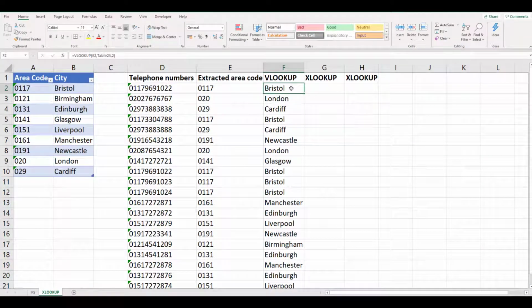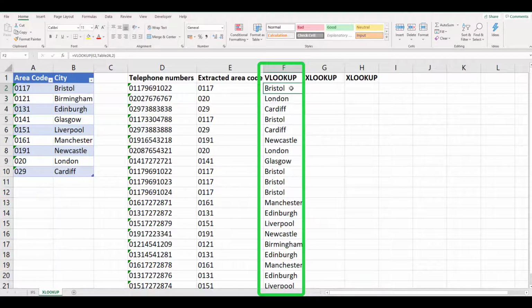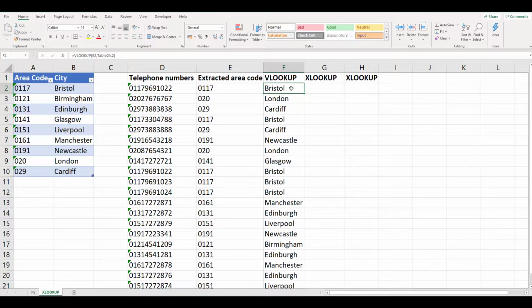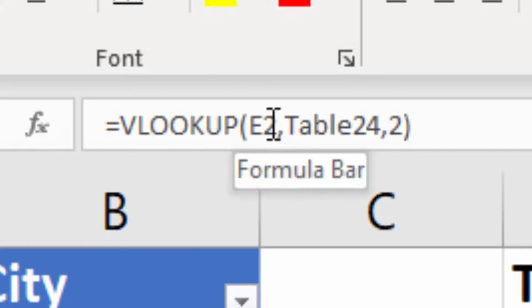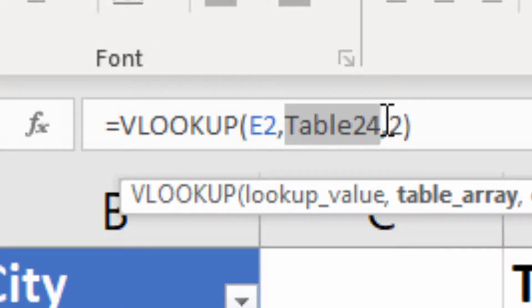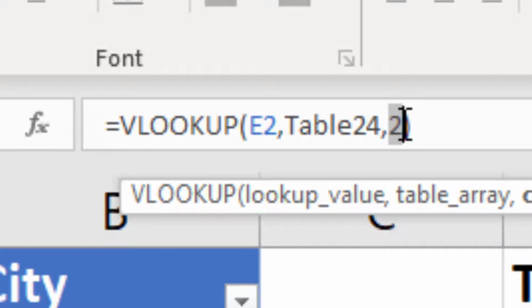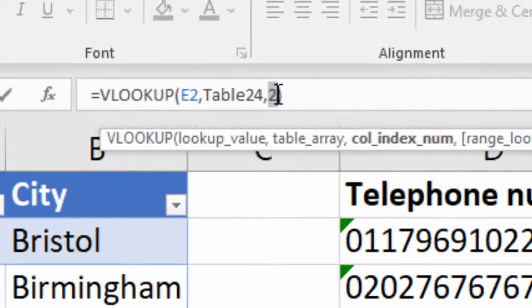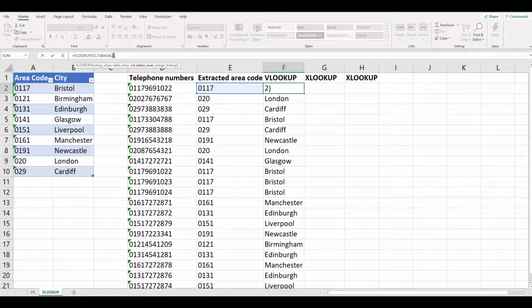So let's start with an old school VLOOKUP, which we want to return in column F. We start with a lookup value and then select the table. What we then do in the world of Excel is slightly unusual. We identify the column within the table from which we return the value with a number, which with larger tables might require manual counting and is prone to error. This also requires that the values that we are looking up have to be in the first column of the table.